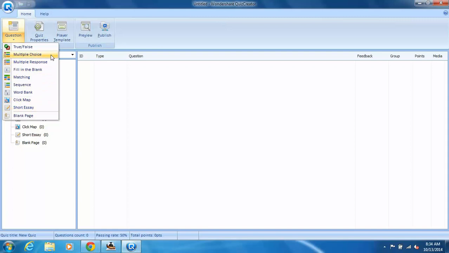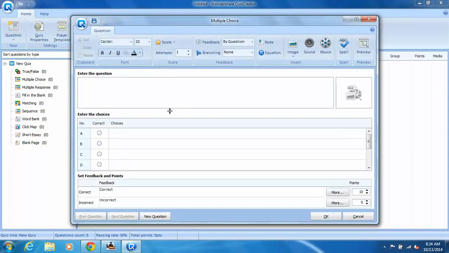There are multiple question types that we can choose. Let's choose the multiple choice and then we will create our first question. Here we will put the correct answer and then we will put the other alternatives accordingly.